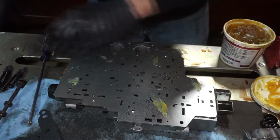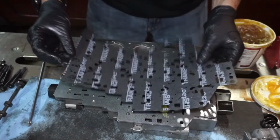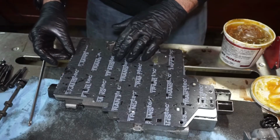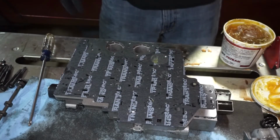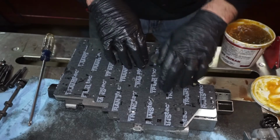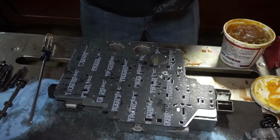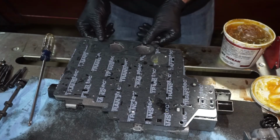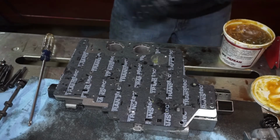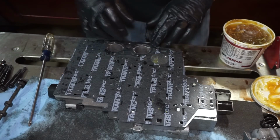So now that that's aligned, I'm going to put the other gasket back on top. Kind of the same concept. Line the holes. And now you'll see why I put this assembly lube on there, because I want this to stick, but when I put the accumulator cover back on, it's going to hold the separator plate and the other gasket in place. This one is going to be kind of just free floating, and it could fall out. So I'm going to do that. And you have the other gasket that goes on here. Maybe put a little goober on this one too, just so it doesn't shift around when I'm putting the other stuff on. And then that is your gasket portion.